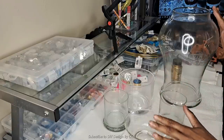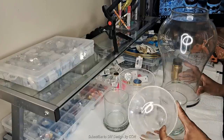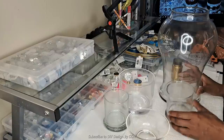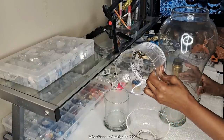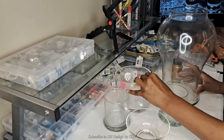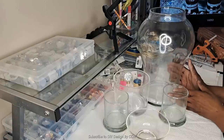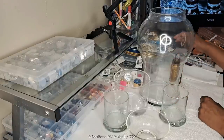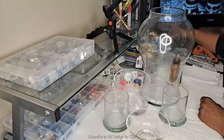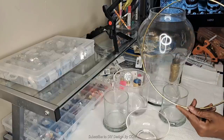Well, as you can see, I've got several pieces here in front of me. I've got a thrifted bowl, a couple of Dollar Tree cylinders, another thrifted cylinder, and I found a thrifted glass ginger jar. I got it for $1 because it was missing a lid, but I'm going to see if I can use the bowl here to create a lid.